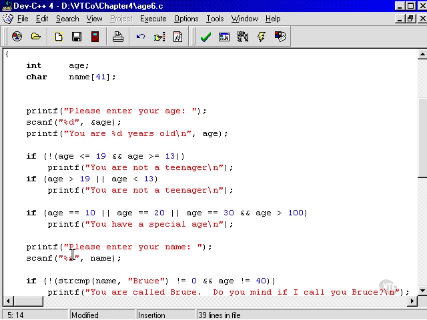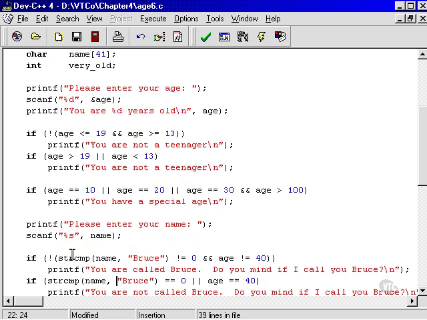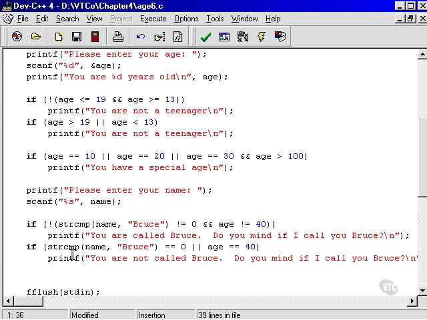Remember the old Boolean variable called very old. And here we're going to use very old again. Very old is when age is greater than 80.